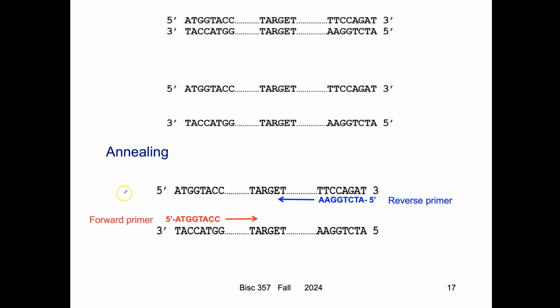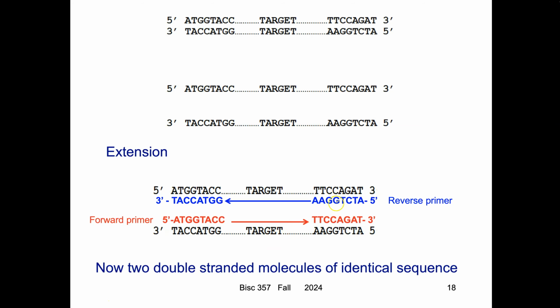We lower the temperature down, and when it reaches the right annealing temperature, then the primers can locate and bind to their target sequences. These primers are a little bit shorter than normal, but it shows the idea of what's going on. And then finally, the sequences are extended. So this is where the enzyme is adding the right nucleotides until it gets to the end of the molecule. And so we end up now with two double-stranded molecules that both have the same sequence.